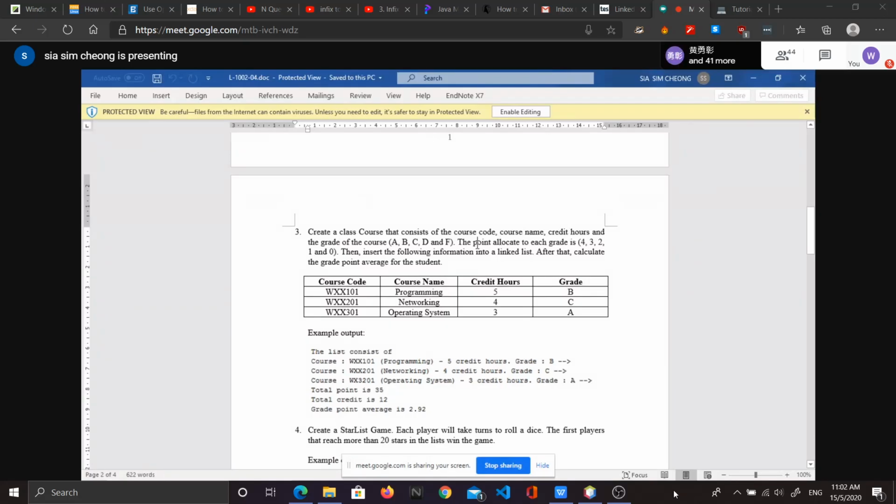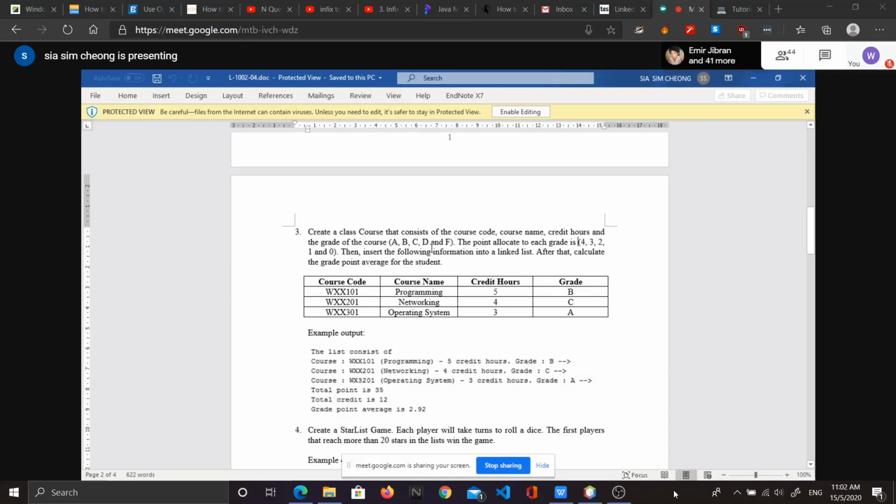And then the points will be 4, 3, 2, 1, 0 for A, B, C, D, F, so that you can insert the information into the linked list, and then you calculate the grade point average.